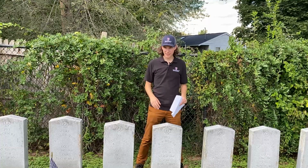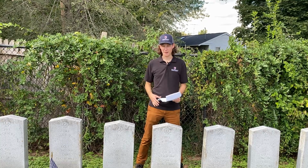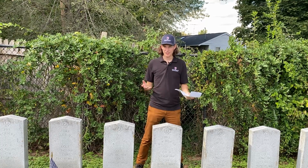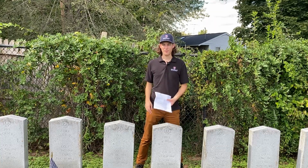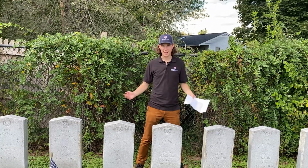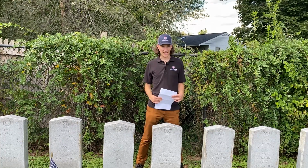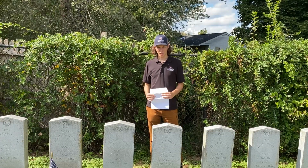So the bones that we have on display from the National Museum of Health and Medicine, which were sent to the Army Medical Museum, were sent there to be preserved such that we can learn something from the Civil War dead, that we can go on to make medical advancements in the future, and that these dead shall not have died in vain. That brings the story of Richard Hughes to a close.